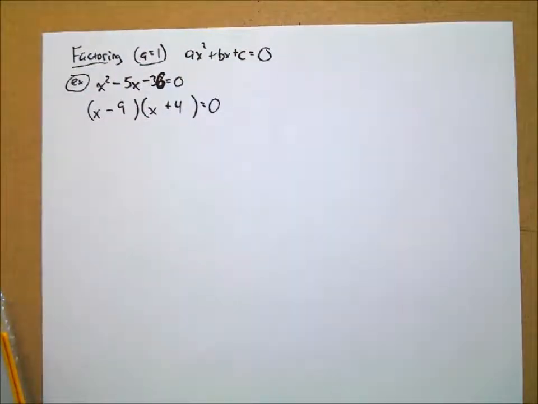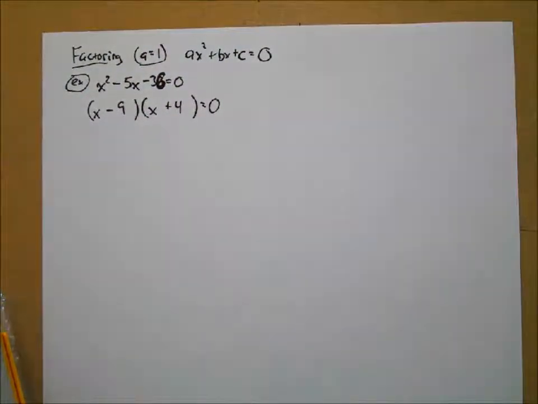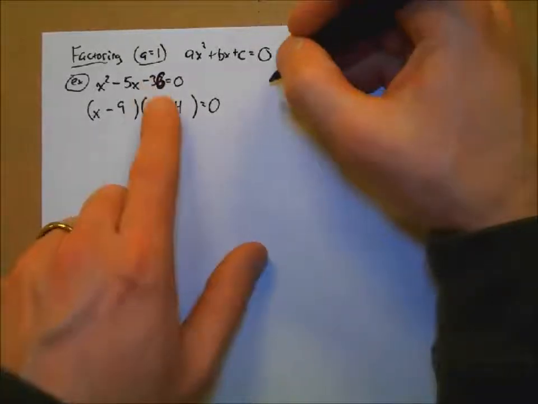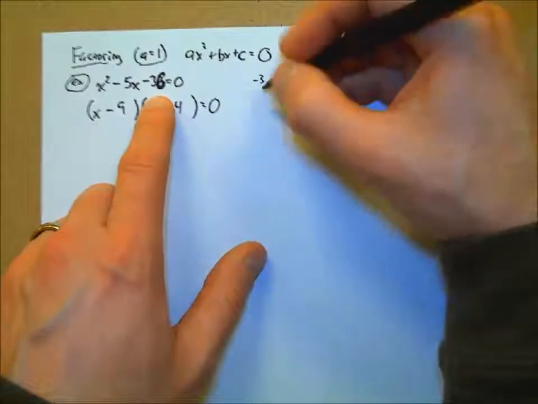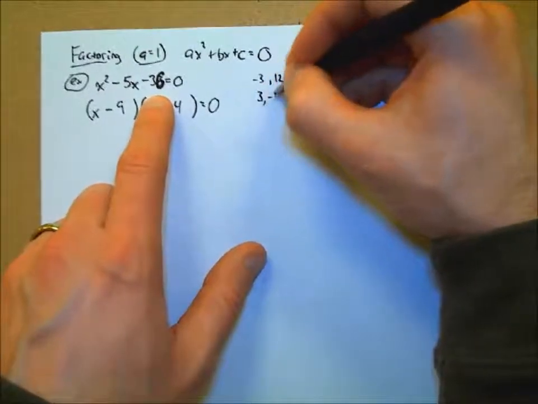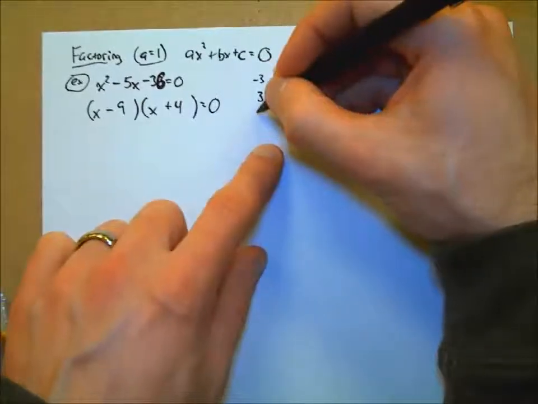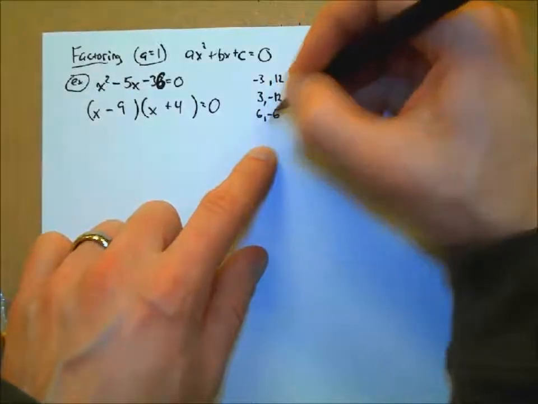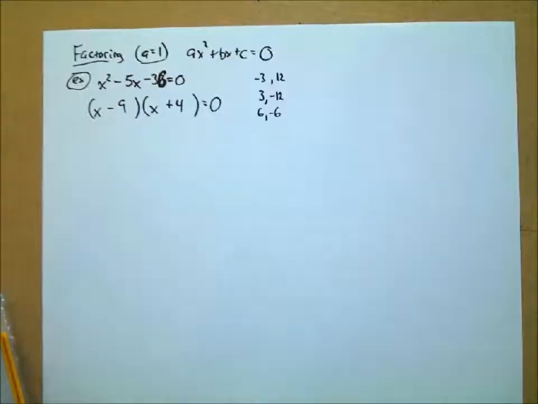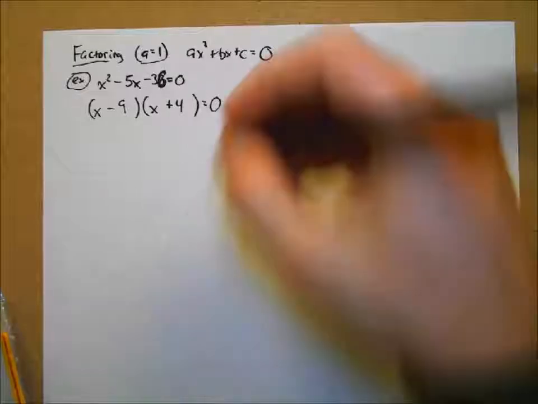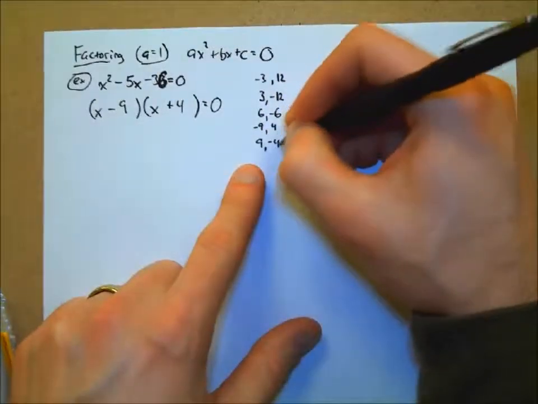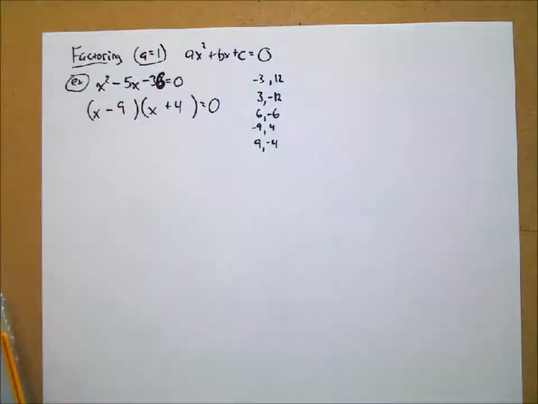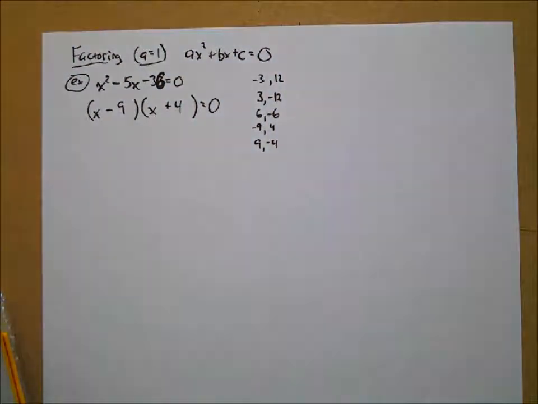Okay, and that's where it gets tricky, because you have lots of combinations here to multiply to make negative 36. You could say negative 3 and positive 12. You could say positive 3 and negative 12. Or you could do the 6 and negative 6. So we have lots of options there. Or of course what we did, the negative 9 and the 4, but you also could have thought positive 9 and negative 4. There's lots of options we could potentially run through there.